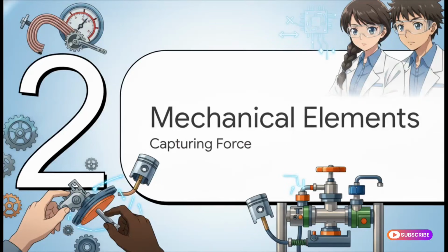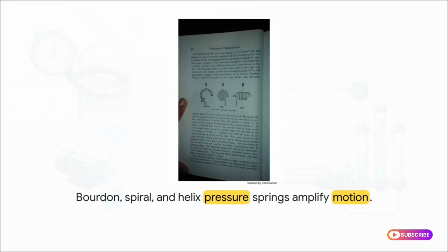Moving on to Section 2, mechanical pressure elements, because before things get electrical, they almost always start out physical. When you need to know the different types of pressure measuring elements, these are your big 3: the Bourdon tube, the spiral, and the helix. You will see these everywhere in plants around the world.